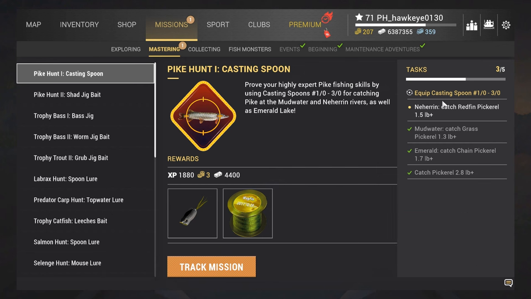So looks like they want us to equip casting spoon 1, 3, and looks like we've already caught all the rest of them. Grass pickerel, chain pickerel, redfin pickerel. That's a tough one, and the heron. So we might do that in the next episode if we don't decide to go to the Amazon. But yeah, I might even use that spoon I just won.